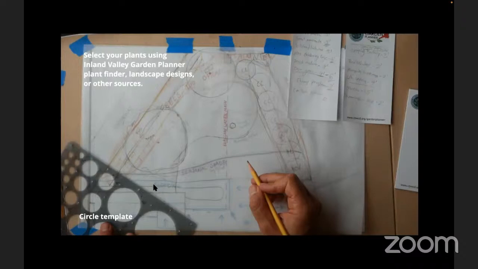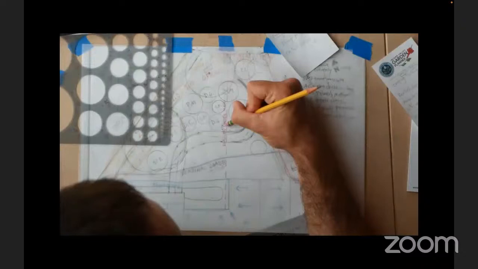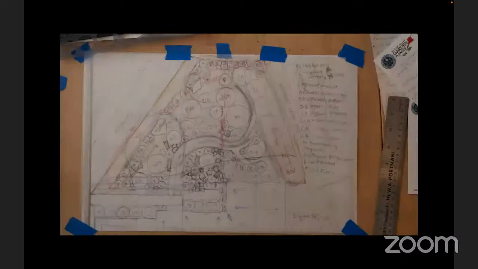Again, the first one is not going to necessarily be the best one, but I'm following this general concept that I laid out earlier that wasn't to scale. And here is an example that's following the woodland, I think, might have been the songbird and butterfly plant template. And then you go from here.